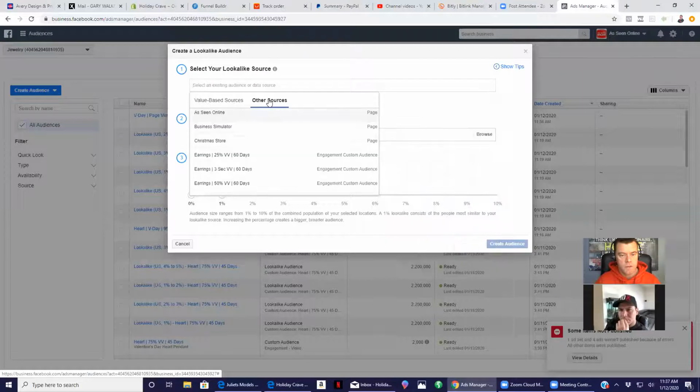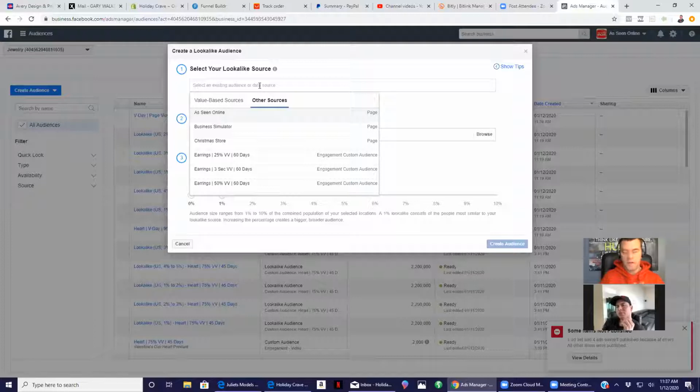This is other source. Now this is what we're going to talk about in the next video. The next video is showing you scaling with lookalikes, where instead of running a lot of ad sets at $5 each, that was day 1 for the first 3 days. For the second part, which is day 4 through 6, we create these lookalike audiences, so that way our Facebook matures further. It starts to send ads and traffic to people they know, the lookalike audiences who've already watched our video, what they look like, or people who did our page views.